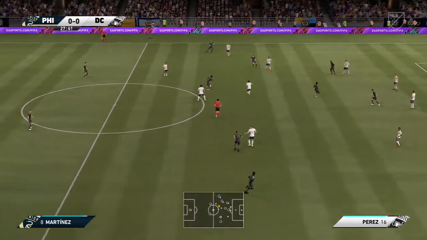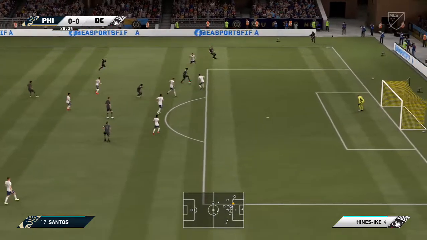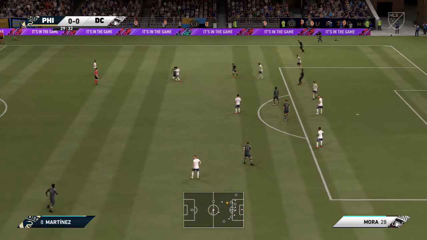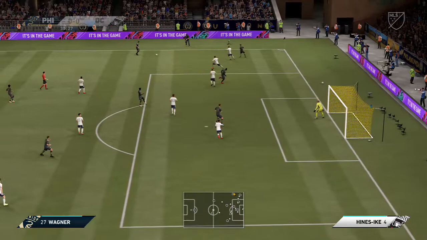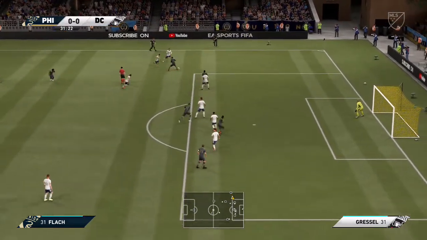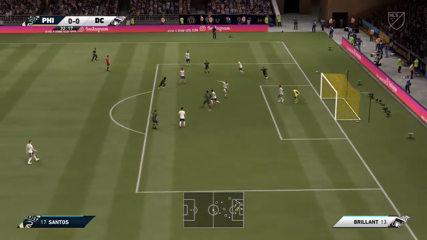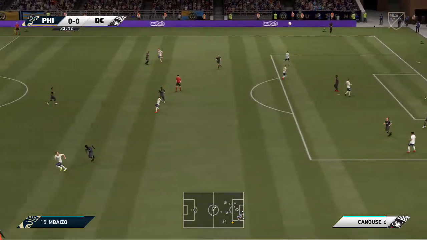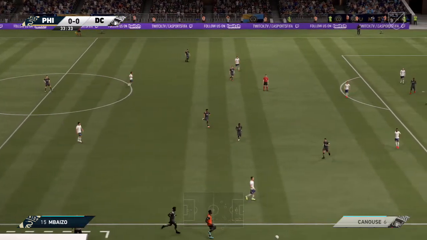Martinez. Jibilko. Still on level terms, moving the ball nicely. Wagner. Can they get in behind them? Dangerous looking attack. The cut back. Can they slot it home? Well, nothing comes of it. He's played it out over the touchline, so a throw in to restart things.